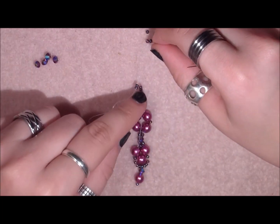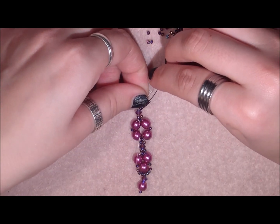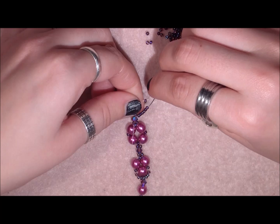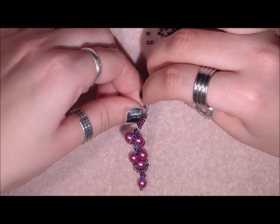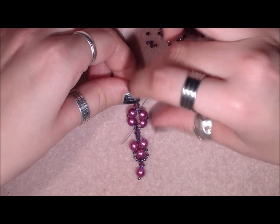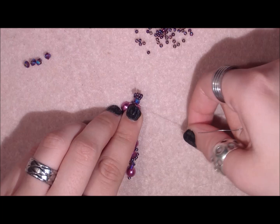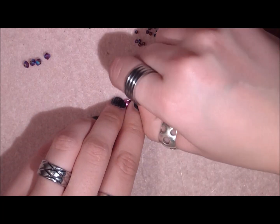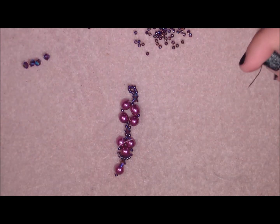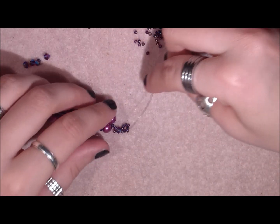And I'm going to hold the bicone so that our work doesn't come apart when I pull. And pull this gently, don't pull this too hard in one time, because we don't want our thread to break. And then we're going to crisscross in the seed bead that is underneath the seed beads.